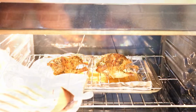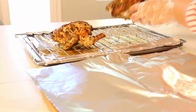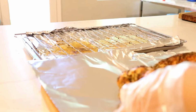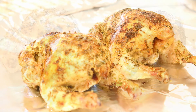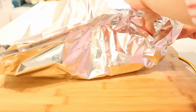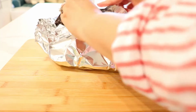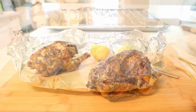Check on your chickens and they should be nice and toasty on the outside. And we're going to build a loose tent made out of foil. Let it rest for about 10 minutes before cutting into the chicken.